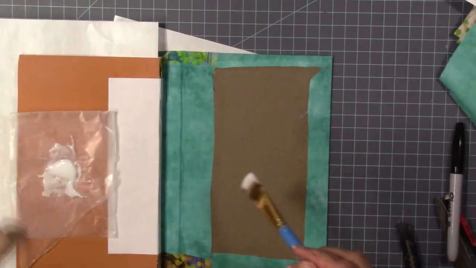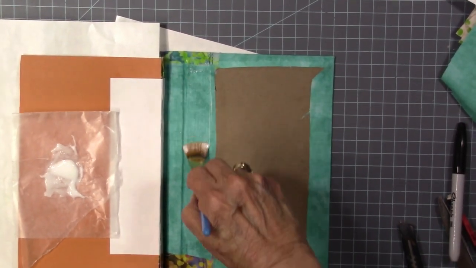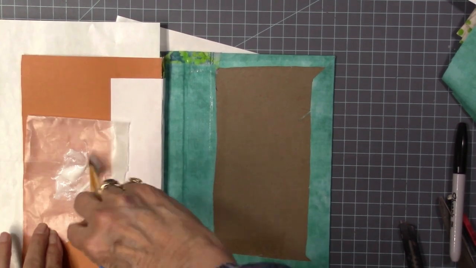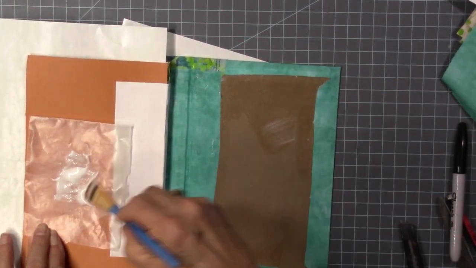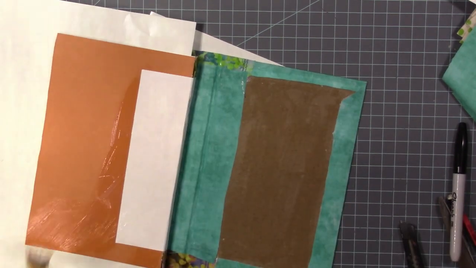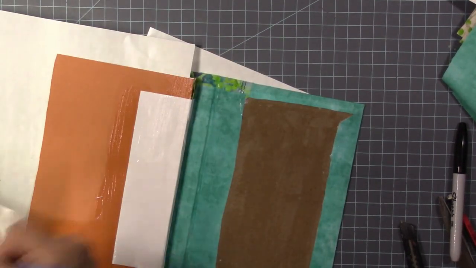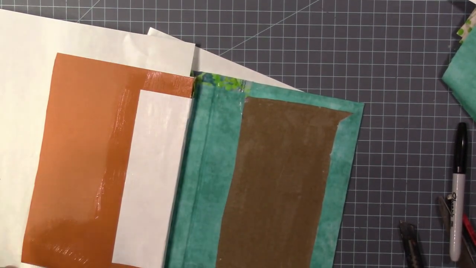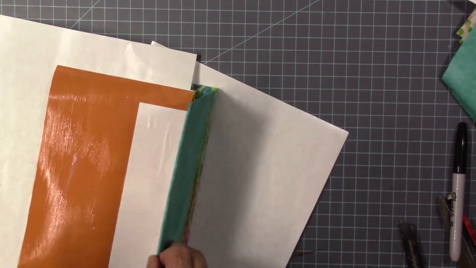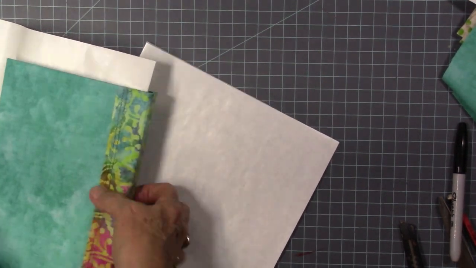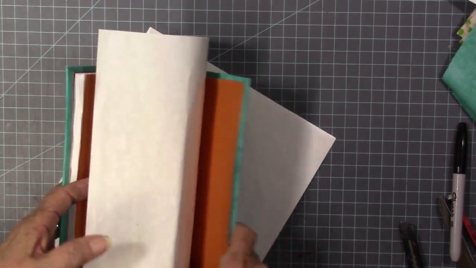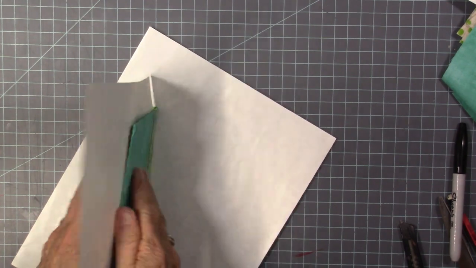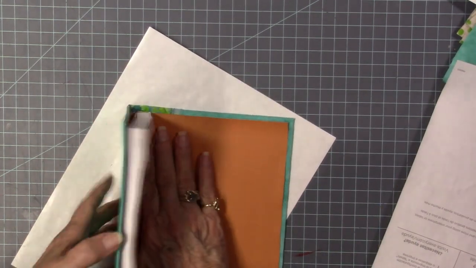So I am going to do the same process on the backside. Again, the PVA glue out almost to the edge, but far enough that I make sure that I've got my end paper stuck down there. And especially I'm putting that glue all the way to the edge on the end paper. Wrap that around. And again, I've got that little piece of label backing there to keep the pages from gluing together. So then I put it in my little book press that I made and left it overnight to dry.